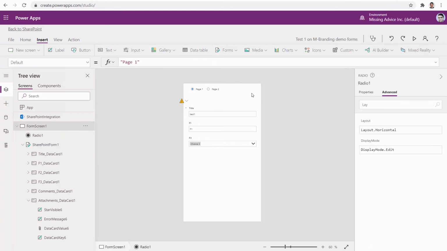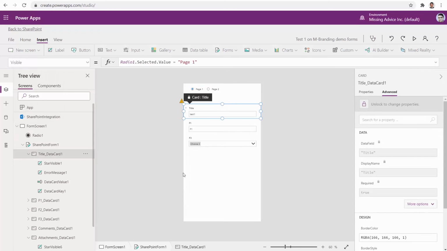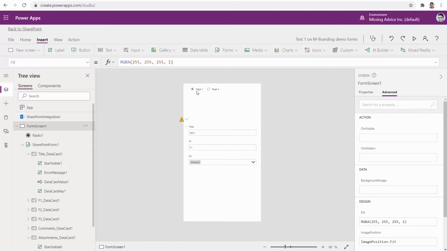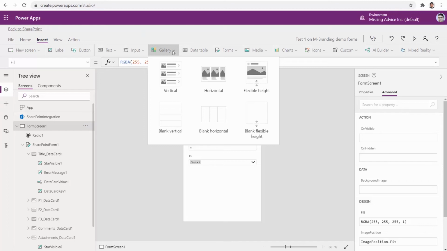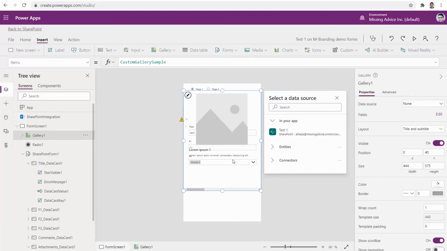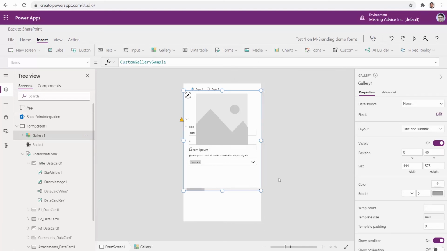So the first thing that I do, I don't want to delete this radio because I need to use it later. Just make sure that the form is selected. So I pull it down a little bit. I make more space here for my gallery. Make sure that the screen is selected. And I click on the gallery. And I want to add a horizontal gallery here. Looks big and weird. It doesn't matter. Don't worry about it. The layout that you selected doesn't really matter.